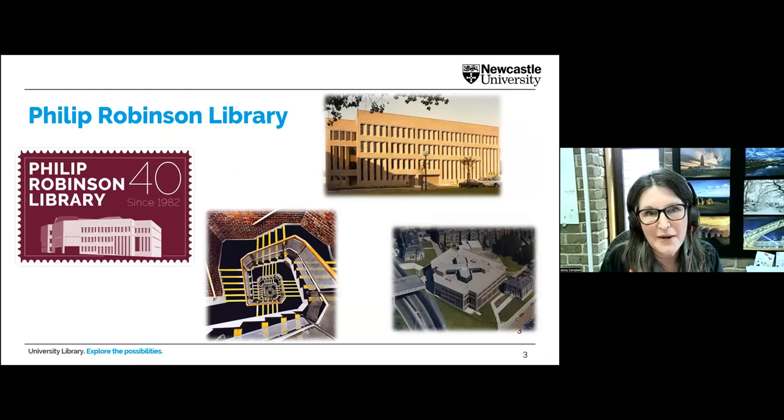Coming back to the Philip, our main library was built 41 years ago, in 1982, with a significant extension added in 1995. It's a Faulkner Brown building, which you might recognise, as it looks similar to other buildings of its ilk, quite distinctive. Like many buildings of its age, it suffers from an ageing infrastructure now. We have inevitable issues with heating, plumbing, ventilation, leaks, which eat into the funds we have for exciting things, because we need to keep this building functioning as well.